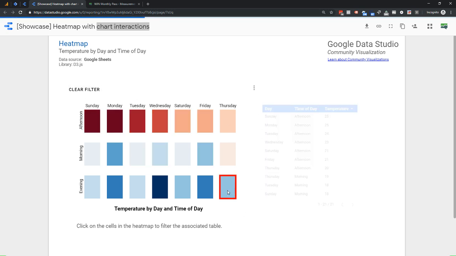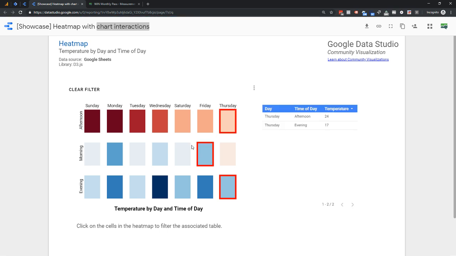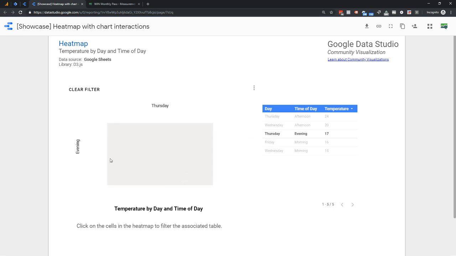If I just want to see these dates, here's what I see. If I just want to see this, here's what I see. So it's another way of interacting with Data Studio. And if you have not played with this, the idea of being able to click on a Thursday and see just Thursday's information in the other charts is super cool. And this is a built-in visualization. This is just a table, but this is built in already with Data Studio, and you can turn this feature on. This was announced a little while back. We covered this on our previous updates workshop, but it's super useful to be able to interact with data and very quickly see, here's what I'm looking for, and it just pops up.